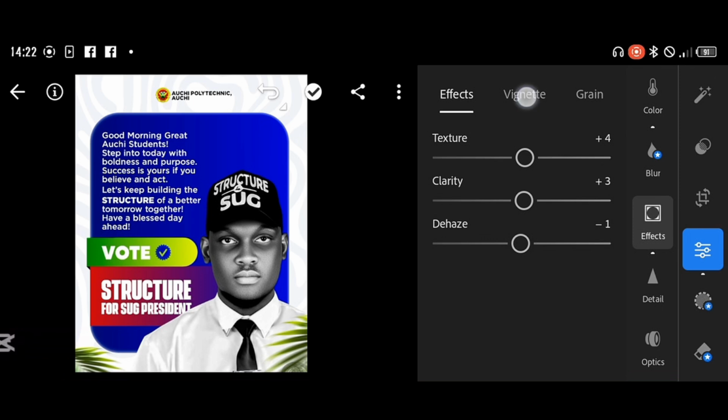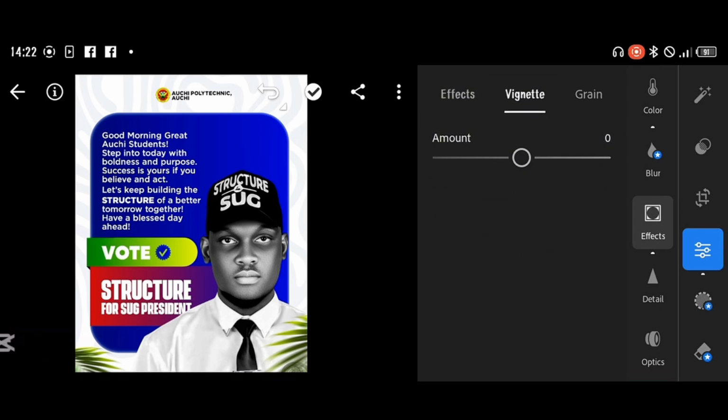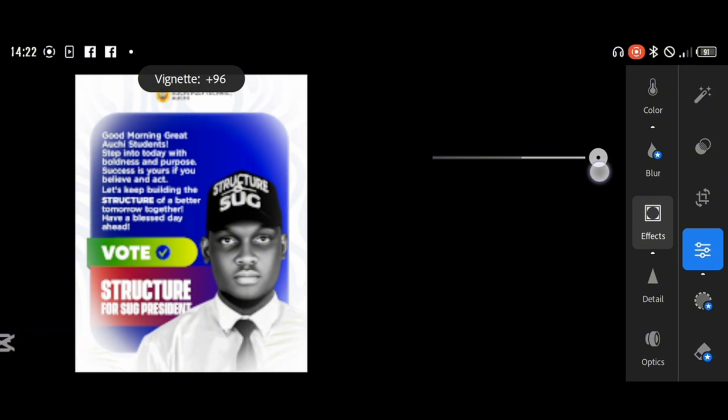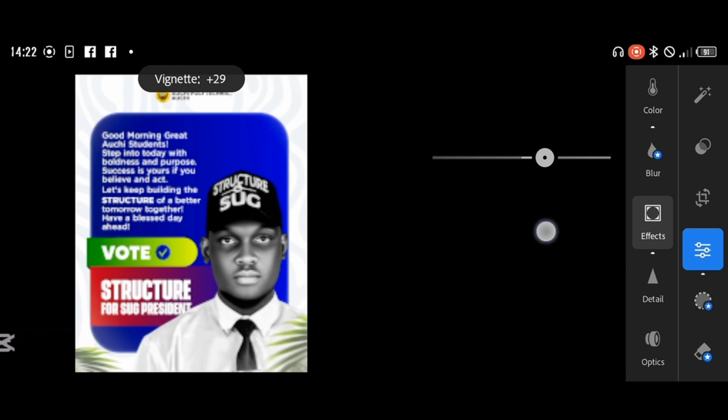So what does vignette do? It actually applies shadows to the edge of your design. You understand? So when you slide it to the right, it gives you this white glow.